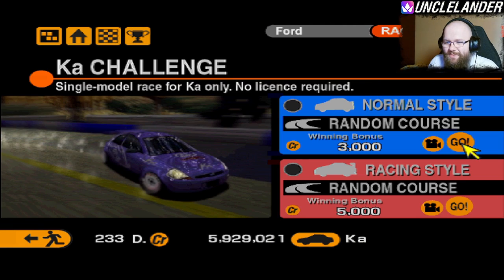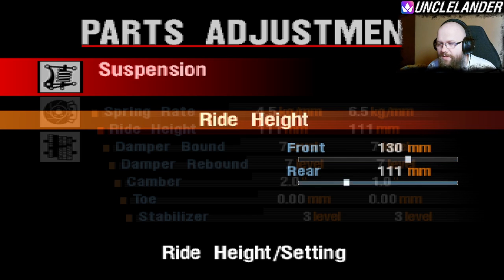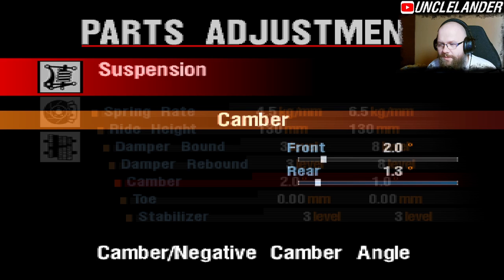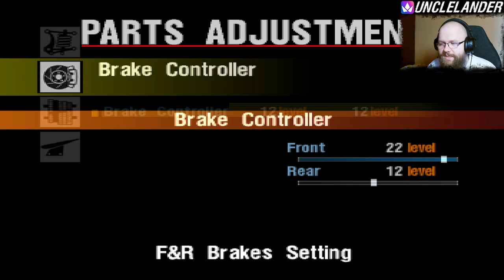First, we're gonna drive this car in the normal style. And now adjusting the gear, because it's a modern American car. We need to put the gears really short. I guess 6.5 should be good enough. 130 millimeters above ground. I'm already gonna put it on 3 on 8 because it's a front wheel car. I already know how it's gonna drive. I already know the settings.